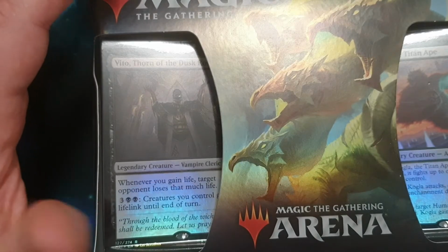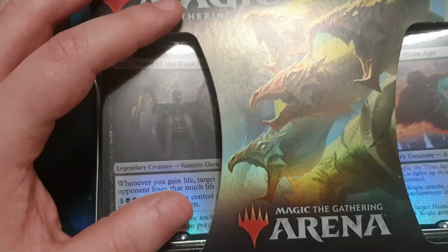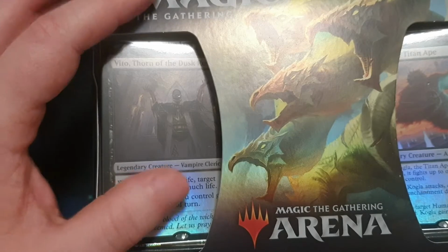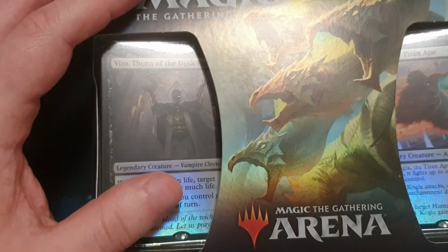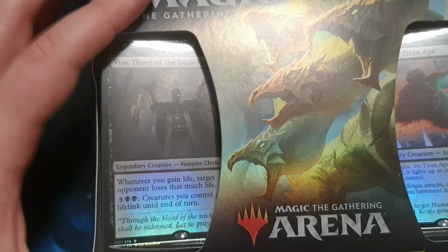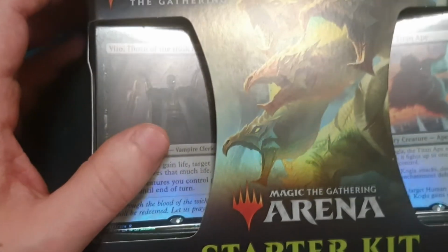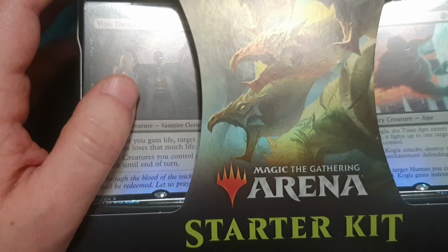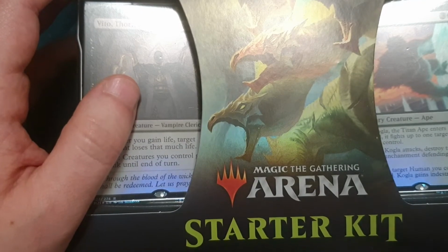So there's lots and lots of people who probably correctly believe that Magic is getting pretty expensive, but there are still some very inexpensive products that have a lot of good value, even for players who have been playing for a while, as well as newer players who are looking to get into the action. So specifically today, I want to talk about the new 2021 Arena Starter Kit, which I believe has a couple of really great value items inside that I think will be valuable to both newer and older players alike, as I mentioned. So let's have a look inside to see what we have.